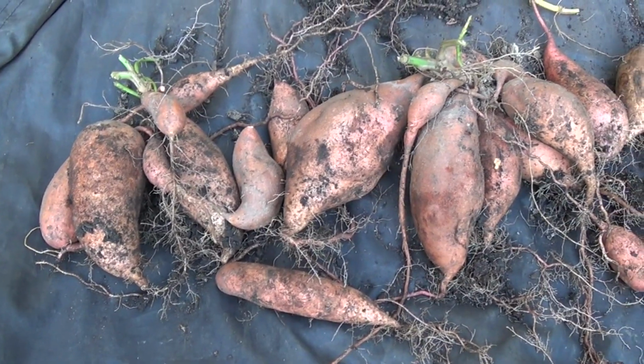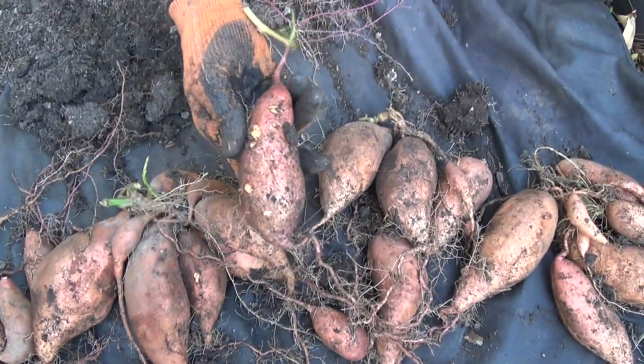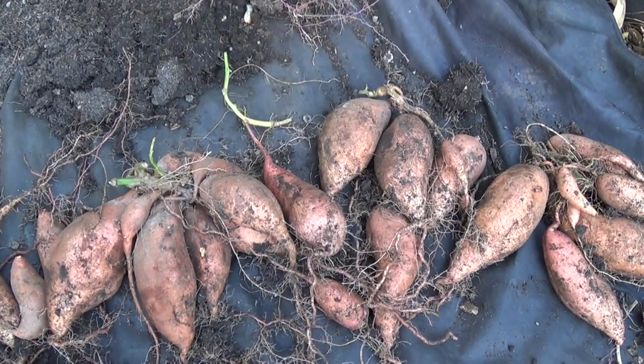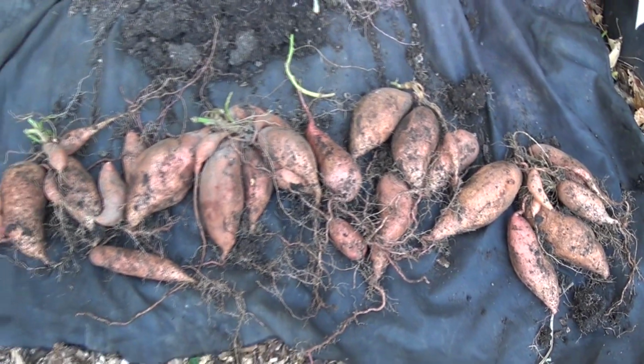Back in February, we started with one of those potatoes, probably about this big, to give us about 6 or 7 slips, and those slips gave us all of those potatoes. So not a bad return.